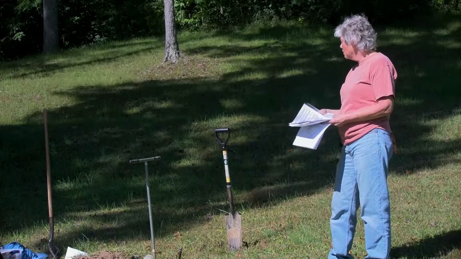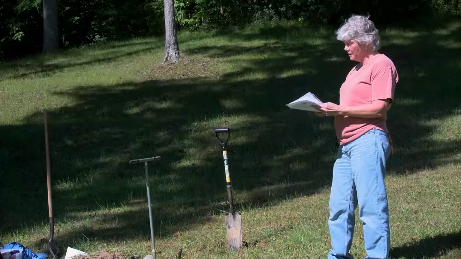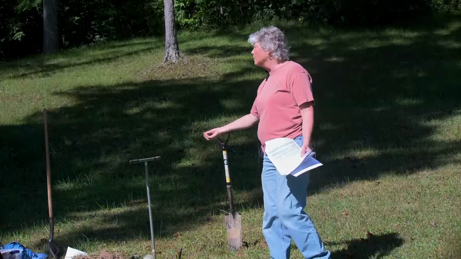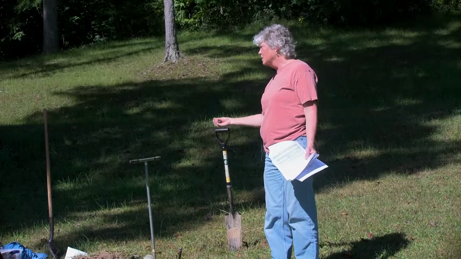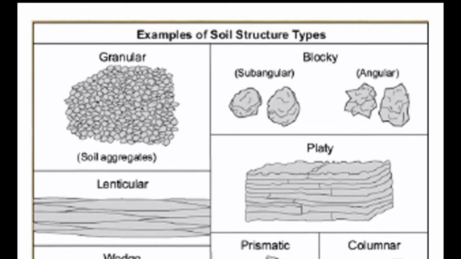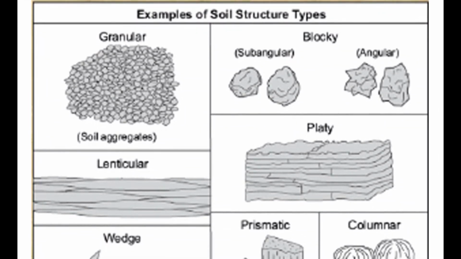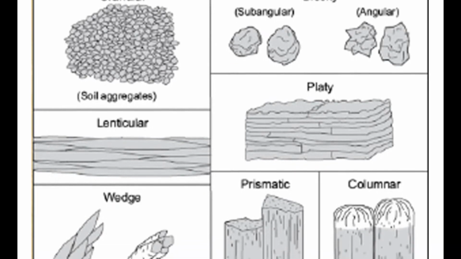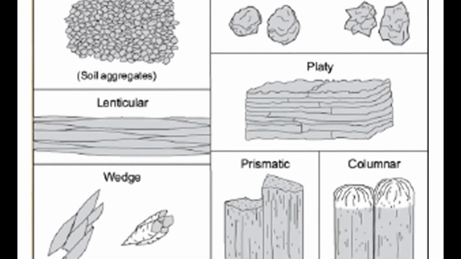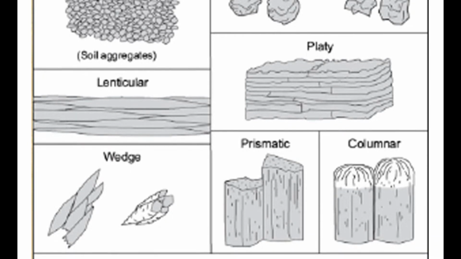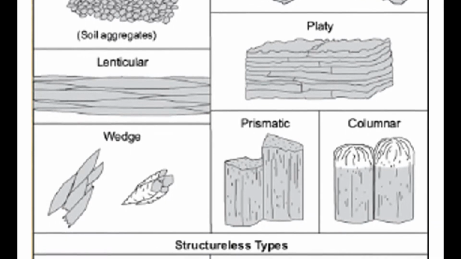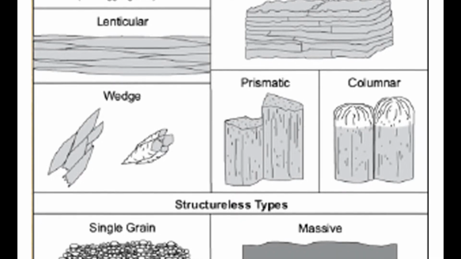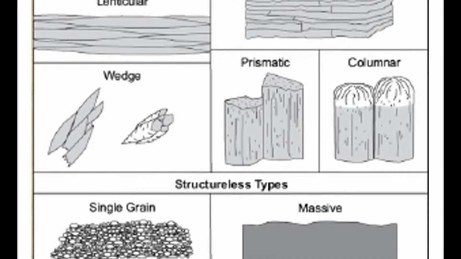So when you're looking at the horizons, an important thing to know is structure, which is just describing the aggregates, what we call peds. The smallest unit of a clump of soil is a ped. You're probably used to clods. But if you take a clod and break it down some, the smallest units that come from that horizon are peds. And you look at these peds and you can tell what kind of structure it has.